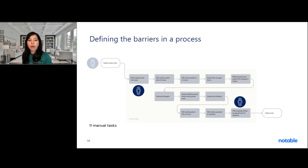And the other component is that not every patient is using patient portals. So adoption isn't very high. The study that I recently saw is somewhere in between the 40% adoption from a patient portal standpoint. So there is still a lot. What that means is that then it's leaving the patients to register when they check in and having the front resources go through the very manual process that I just described. So make sure that you are documenting every single step in the process.